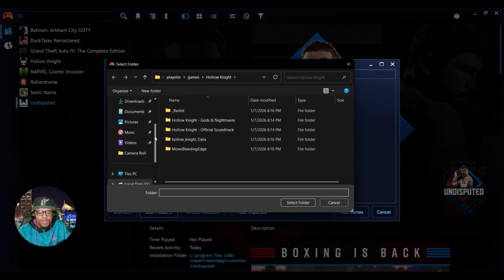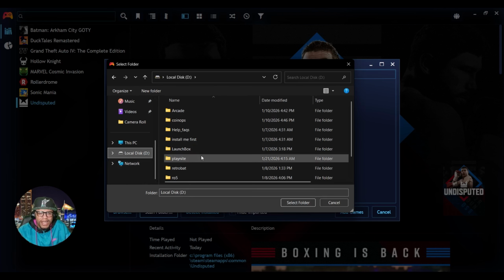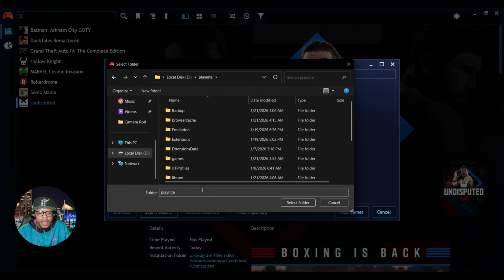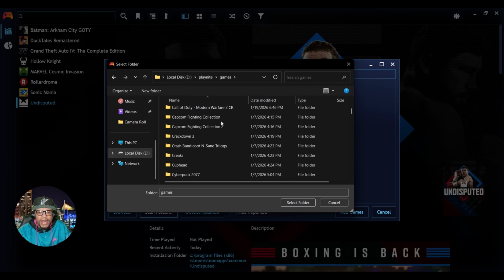All right, so I'm going to scroll down, and all of the games I have are on this 28 terabyte drive, at least the majority of them. You see I had like 7 or 8 on the PC already. So I'm going to scroll down to where I have them stored. That's in the Playnite folder, in the games folder. And I'm going to add a game just for the case of an example. I'm adding a game right now for y'all.